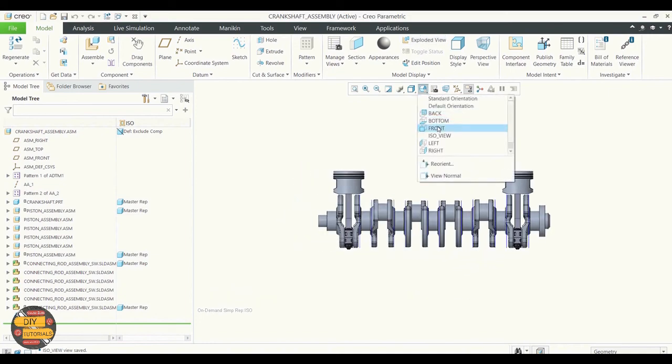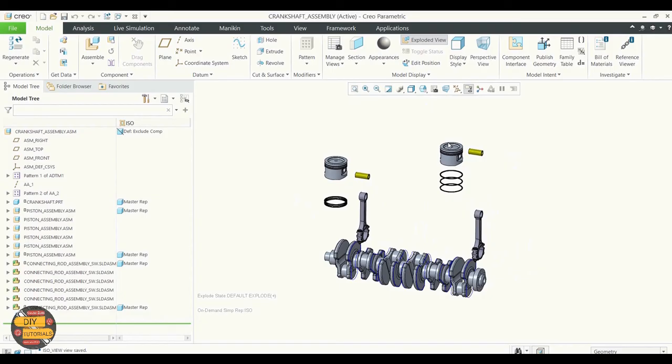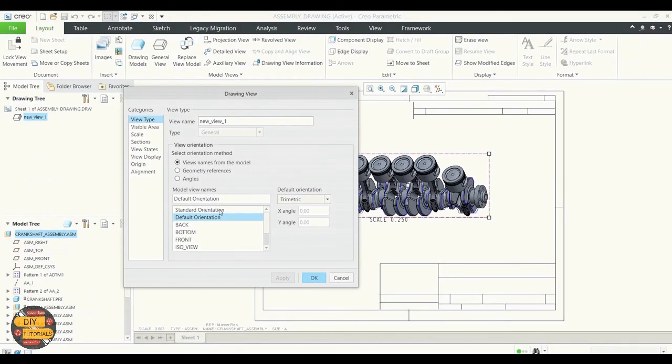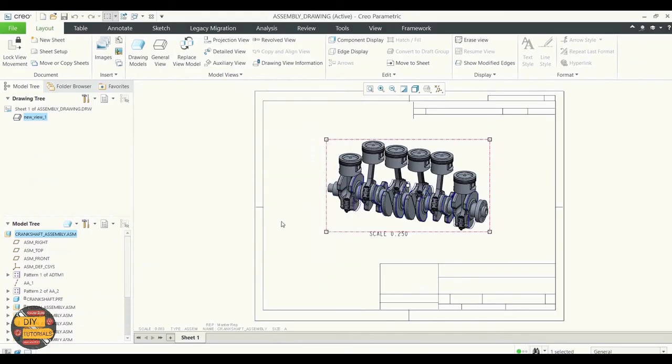Let's toggle back to the drawing. Select ISO view. Select view states. Now we have the ISO state which we had created earlier.